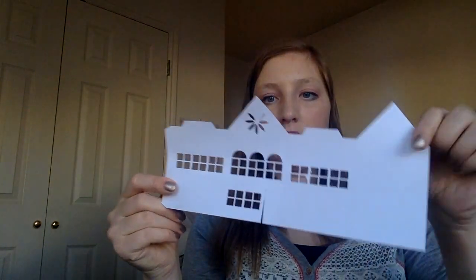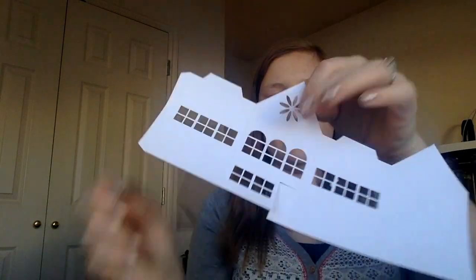Okay. Oh, forgot a couple right here. Okay, so now all my houses are ready, and I have the roof. So I'm going to get this all organized, clean up all these little pieces, and then we can put the houses together. Okay, I'm back.